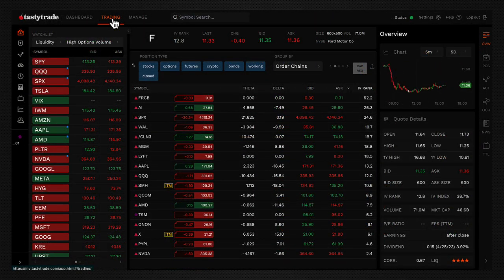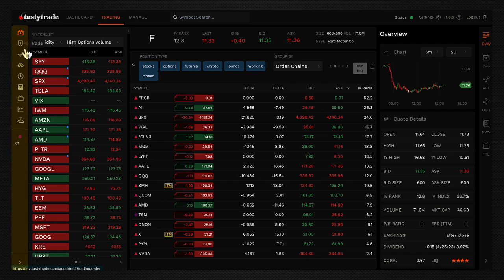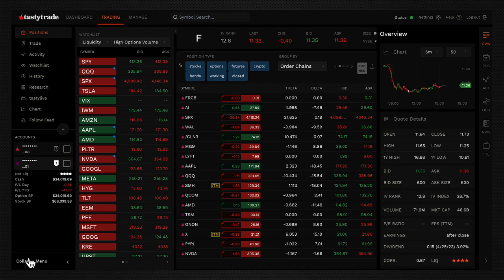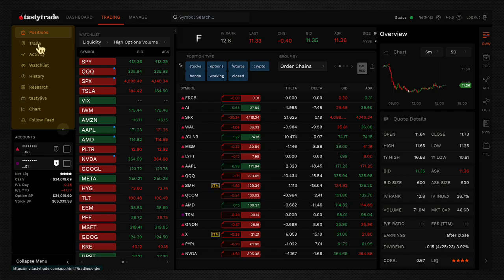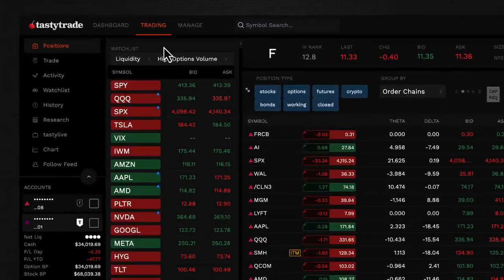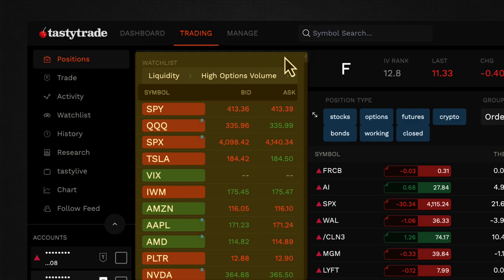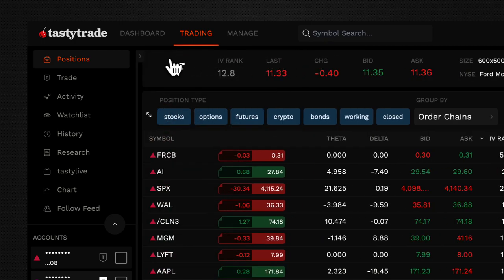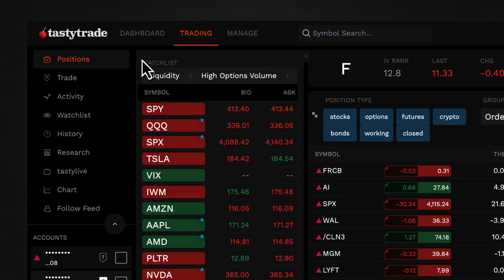On the left side, we have our navigation tab, and in the bottom left, if you click on this arrow right here, that's going to expand this left side panel as well. So now you can see the names of each of our tabs. To the right of that is our left hand watch list. This is a collapsible watch list that you can collapse by clicking on this arrow here on the right side, and that will collapse our watch list. At any point, we could expand our watch list again by clicking on the arrow here. You can go through curated watch lists as well as your own created watch lists too.